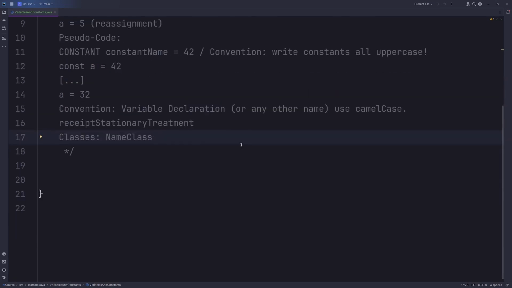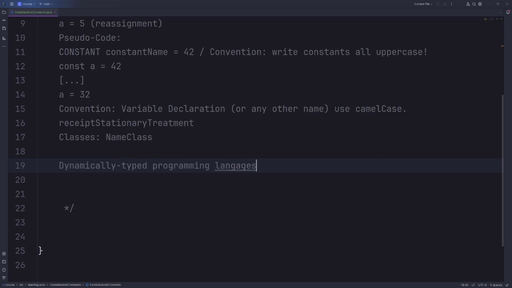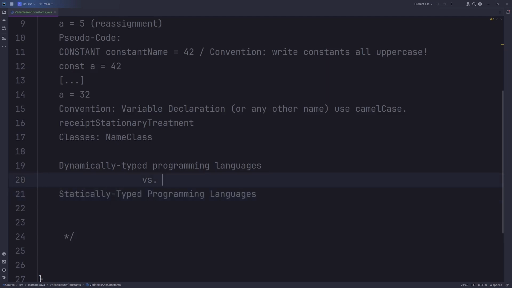Okay. Now I want to introduce you to a very important distinction. This is the distinction between dynamically typed programming languages versus statically typed programming languages. Okay, what do I mean by that? Let me elaborate. Python is a great example of a dynamically typed programming language, JavaScript as well. These are more highly abstracted, you could say, simply because they are dynamically typed, and you can think of C, C++, Java, and many other programming languages as being statically typed. They fall into this category.